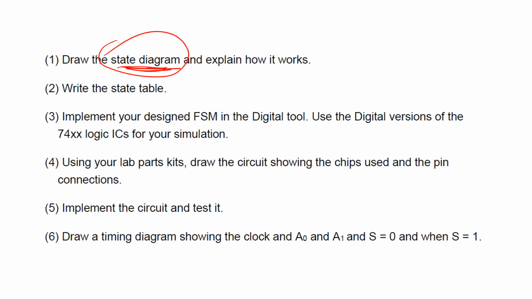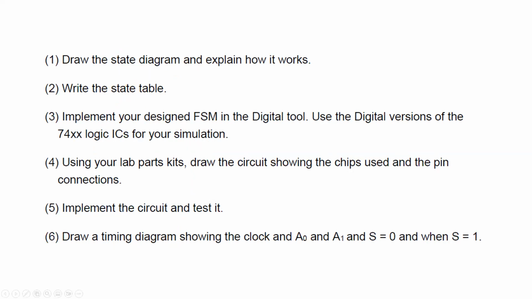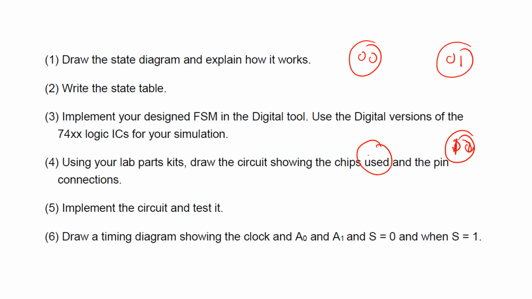So the state diagram explains how we can solve the problem. Once you have a correct state diagram, you can just implement it easily. For sure, if the flow chart has some problem, your program will have a problem. That's why I'm telling you, you have to make sure your state diagram is exactly doing what you want. The first thing you have to think about is how many flip-flops you need. It's very obvious in this case. We need 2 flip-flops. So here we have state 0, 0, and then we have state 1, state 2, and state 3.